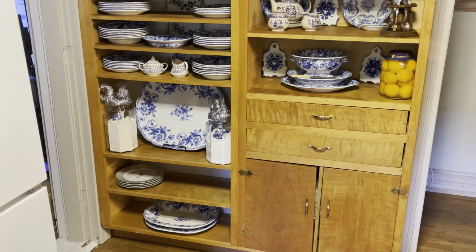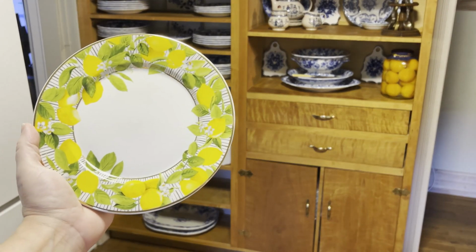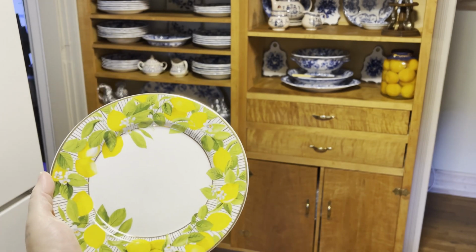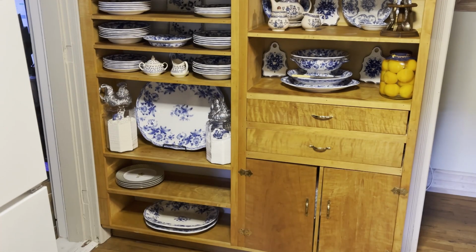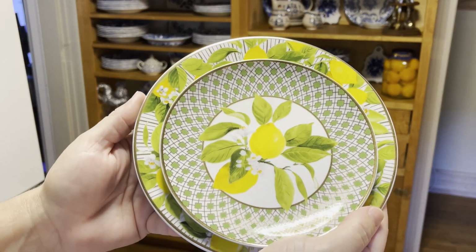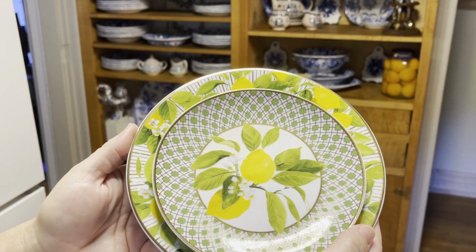So I thought I'd add them with the blue and whites because lemons are fabulous with the blue and whites, and we decorate with them quite a bit in European culture during the holidays. Here in the United States, it's more so used during the summertime, but no, you can use them all throughout the winter for decorating. It's fabulous.